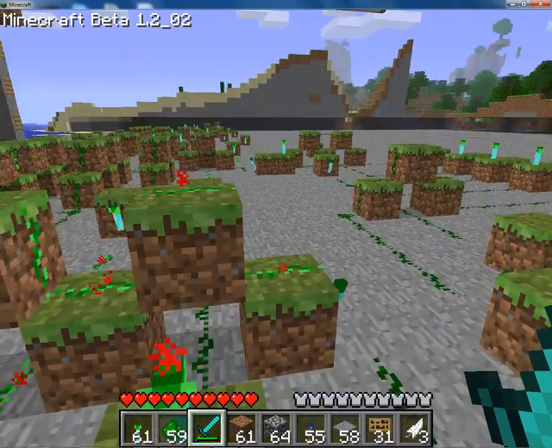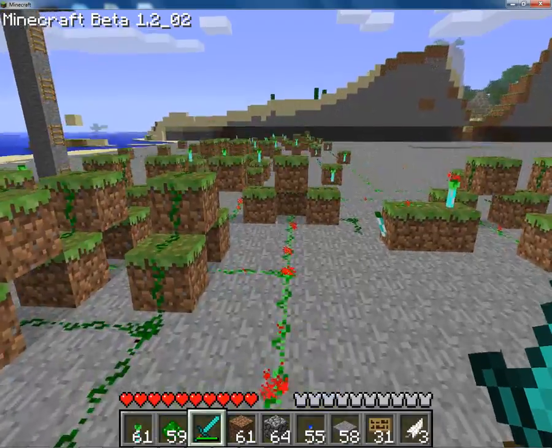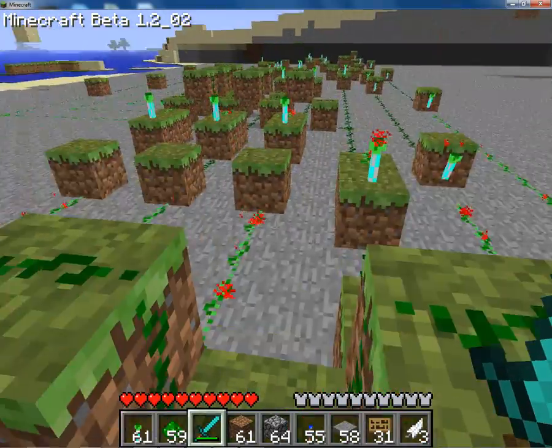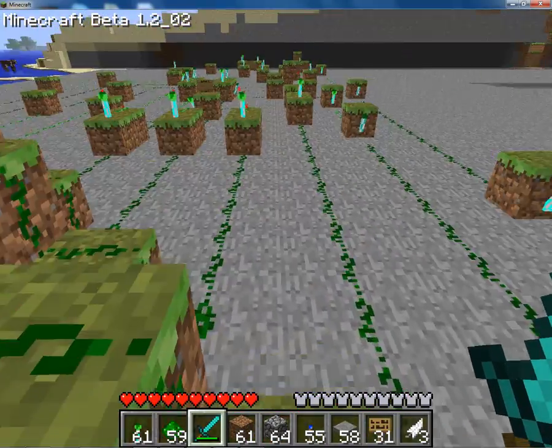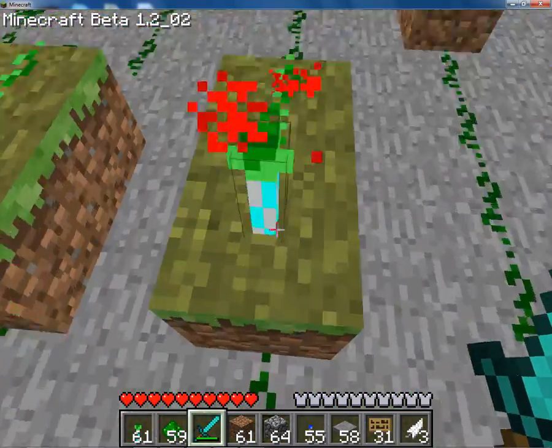This whole setup actually takes over 1,600 pieces of redstone to make all the torches and all of the redstone wire. Or greenstone, should I say.